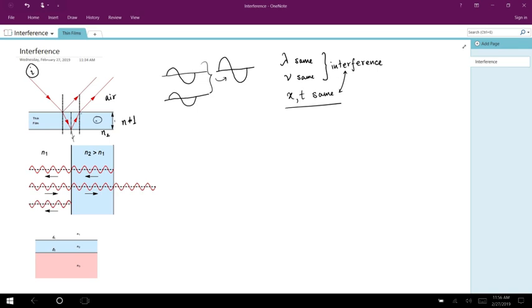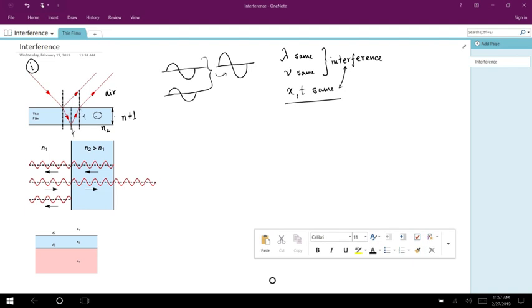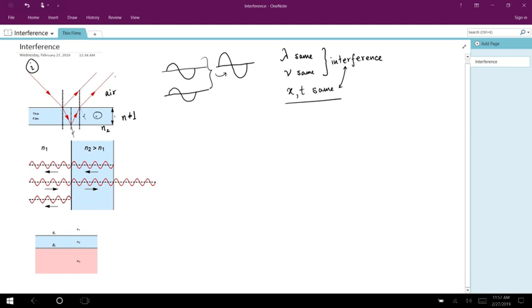The second reflected part, when it is incident on this air and material surface one more time, part of it is going to get reflected, and we again do not care about this so much, but a part of it gets refracted. Now you can see that the two parts, the reflection from the first surface and the transmitted part from the second reflection, these two rays of light have the same frequency, the same wavelength, and they're also traveling parallel to each other, so there can be spots where the x and the t values are the same. So these two rays of light can interfere with each other.